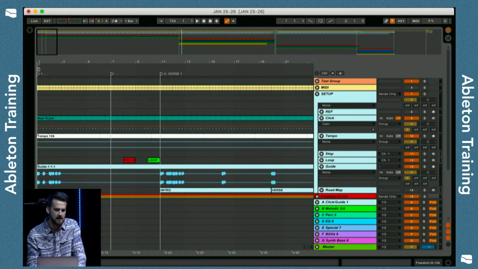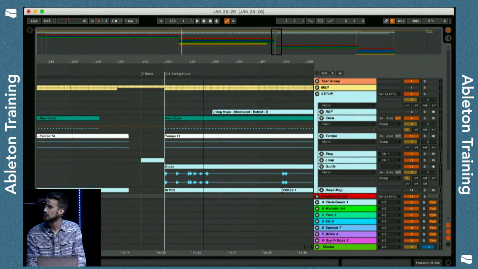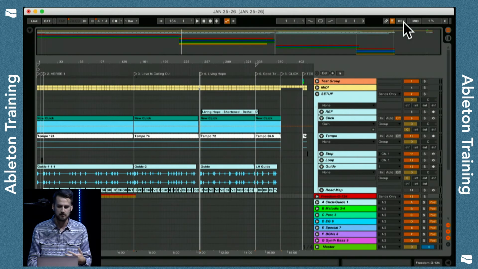This is a way that I quickly navigate to where I need to see what's happening or where I need to be. So if I'm looking for the start of Living Hope, I'll move my little magnifying glass just above the song title, click and drag down, and I'll be able to see the start of Living Hope here. Cool, so these are usually key mapped. If you're just on your laptop, this is really helpful when we're editing and we're not connected to this whole rig. If I'm just on my laptop or in my office, I generally try to key map these things ahead of time.